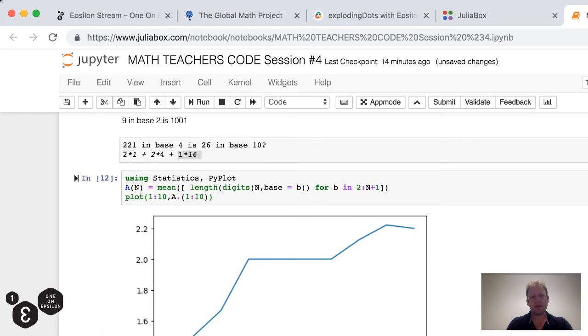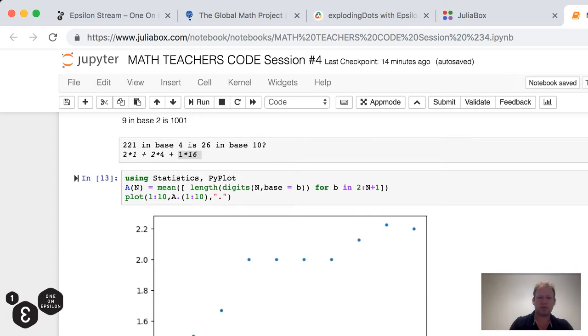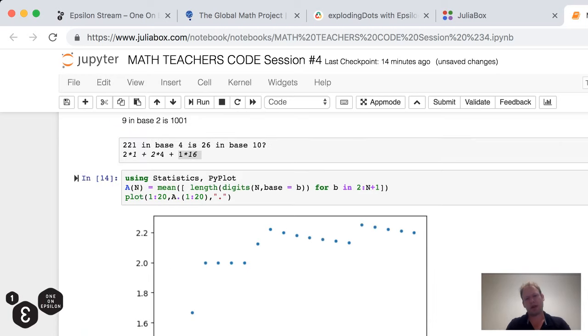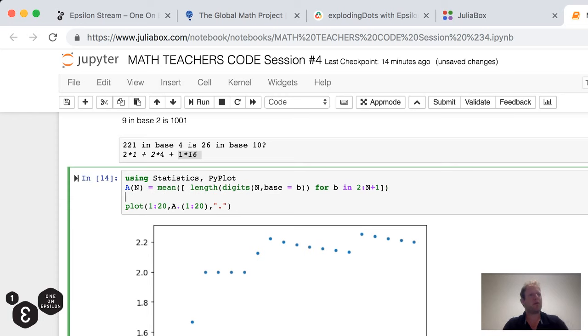Okay, so what we're seeing here is for every value from 1 to 10, we're seeing A of n. And so far, it doesn't look so interesting. Now, let's not connect this plot with a line, so I'll put another argument to the plot function, comma, and in quotes, I'll put a dot, and that just tells it to plot dots. But let's not go to 10, let's go to 20. Let's look at the first 20 values of the function A of n. Oh, something appears to emerge here. Let's make another variable, and we'll call that variable maybe nmax, and let's set that variable now to 100 and plot up to nmax.